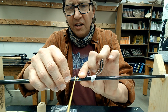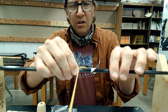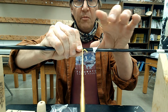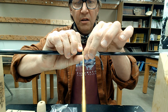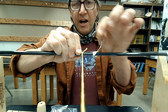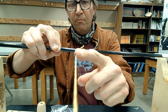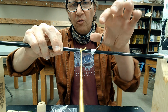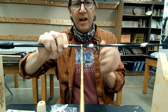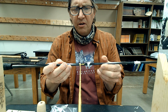And now, this is the key thing. I'm going to cross over that thread once. I'm going to cross over the thread again, and again. And now I don't even need to hold that thread. This tightrope going to the book is wrapping around this little tag, and I can just keep wrapping. I don't even have it on those braces. I can just hold it right here and wrap.